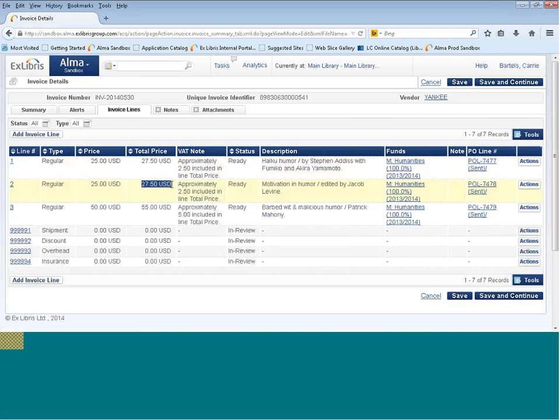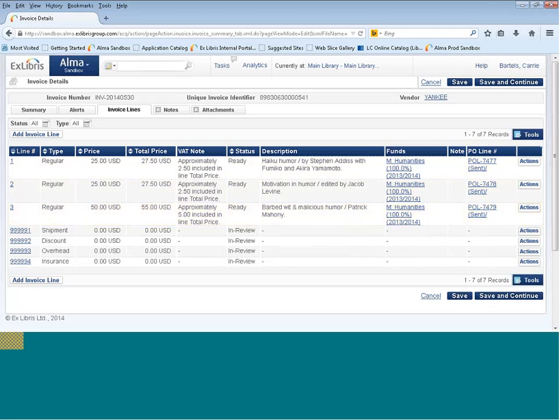For the second $25 item, same thing. And for the third $50 item, approximately $5 was included in the total price. Again, this is all prorated based on the cost of the item. So we have tax built in now. We've added tax on top of the original price, and so that's now reflected in the total price.